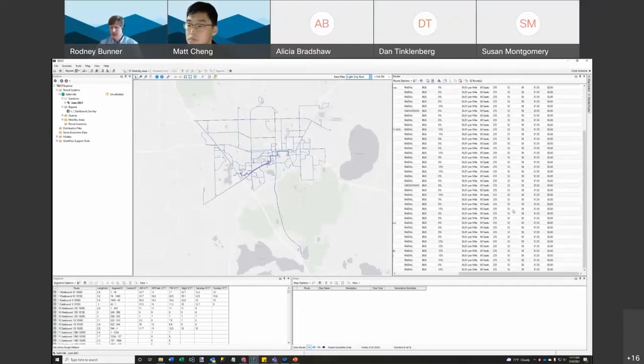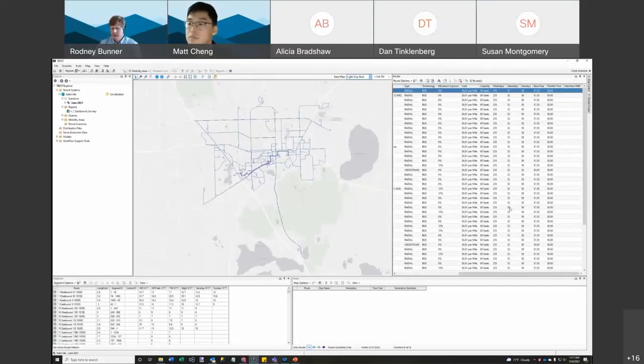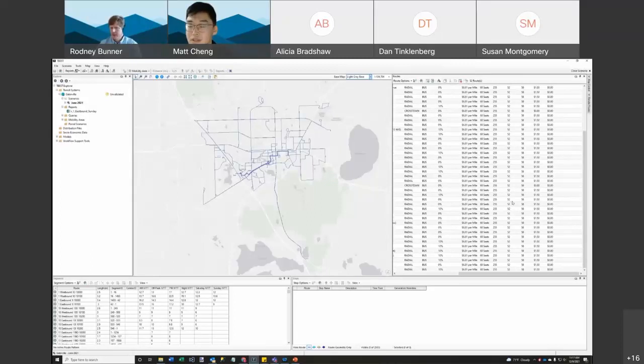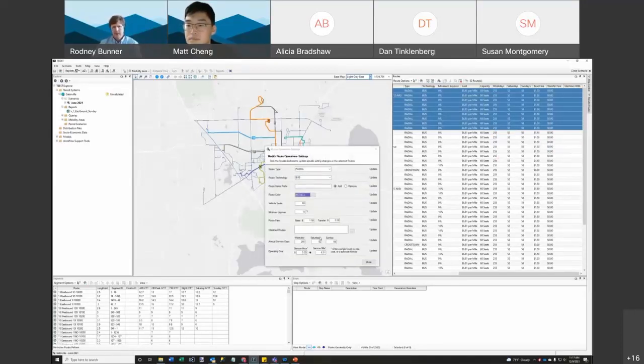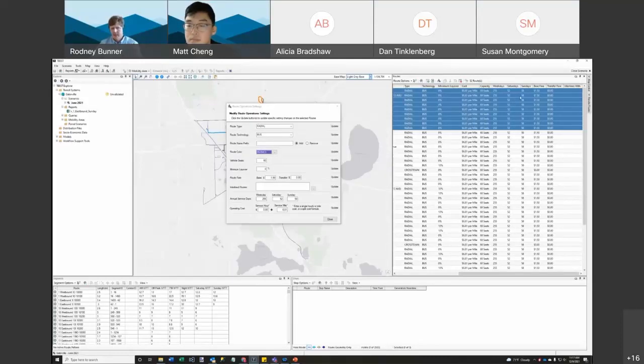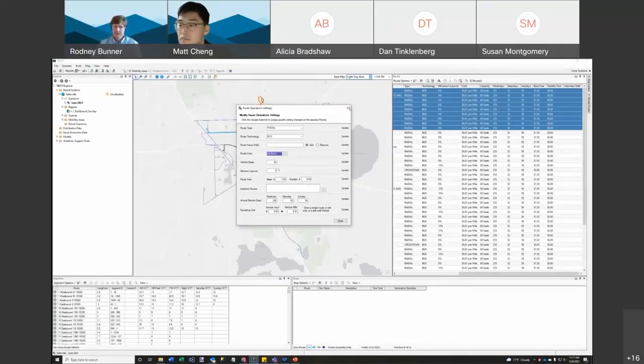And the way that you do that, and we are going to do this pretty soon, is whatever routes you want to change, you can select them and go to this update route operation settings. Whatever routes you have selected, you can use this tool to set the annual service days to whatever you want it to be and hit the update button. So it works off your selection, this settings form and tool.